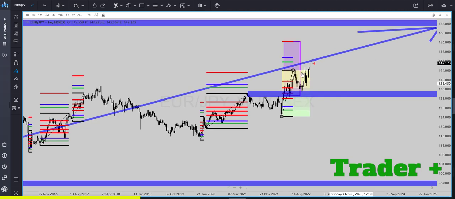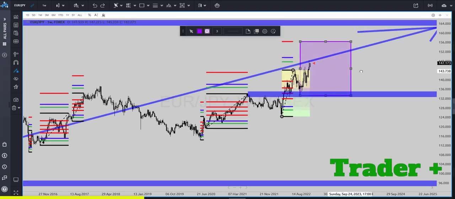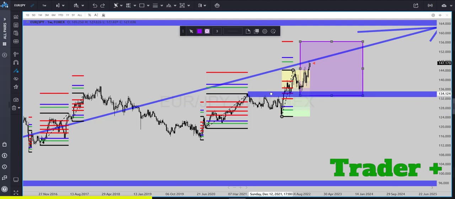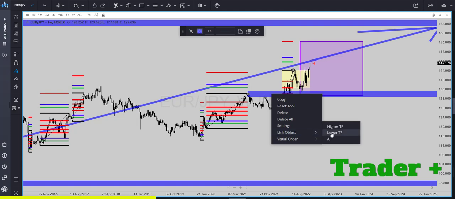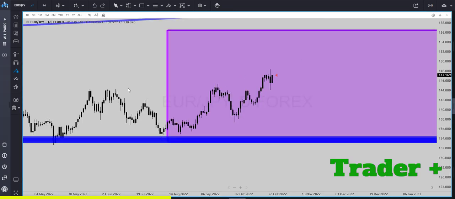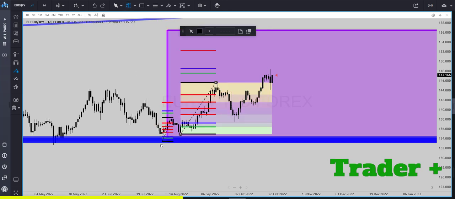Let me see. I'm going to bring this over, and then I want to link this to the lower time frame. And once I go down to my daily charts, I can see these areas linked and on the charts. So now that I have this area identified, we could see that the market has been pushing up from here on the daily, and that's where I want to start my most recent Fibonacci. So what we have in front of us is this market with most recent ABCD swings.